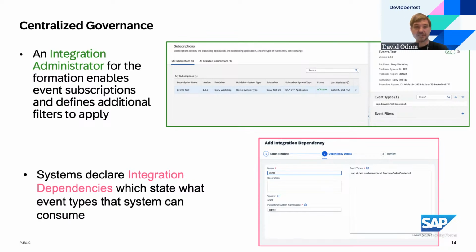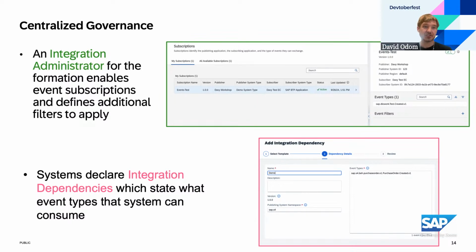And then the last thing here that I explain is about integration dependencies. And this is one of the ways that available subscriptions appear in that list, which the integration admin can enable. So, as already mentioned, SAP provides some SAP to SAP scenario support. If there are any scenarios for applications which you put in a formation, you would see automatically in available subscriptions a list of available SAP to SAP scenarios, which you can enable.